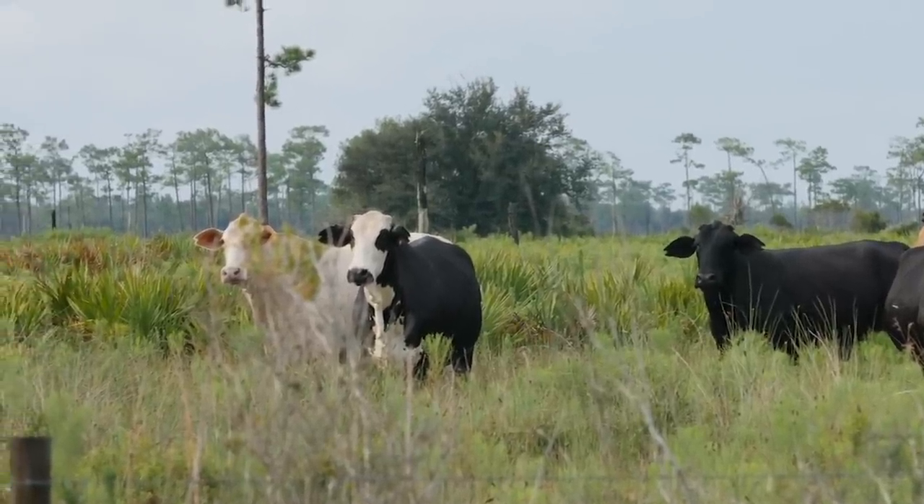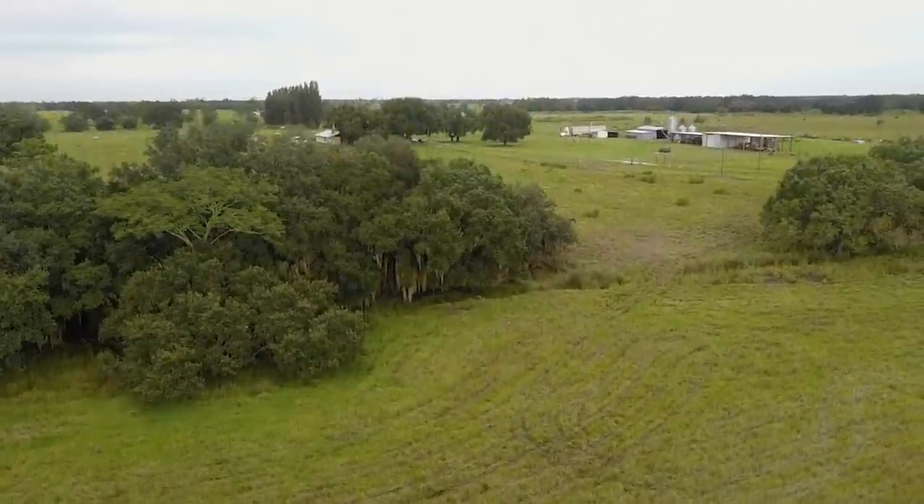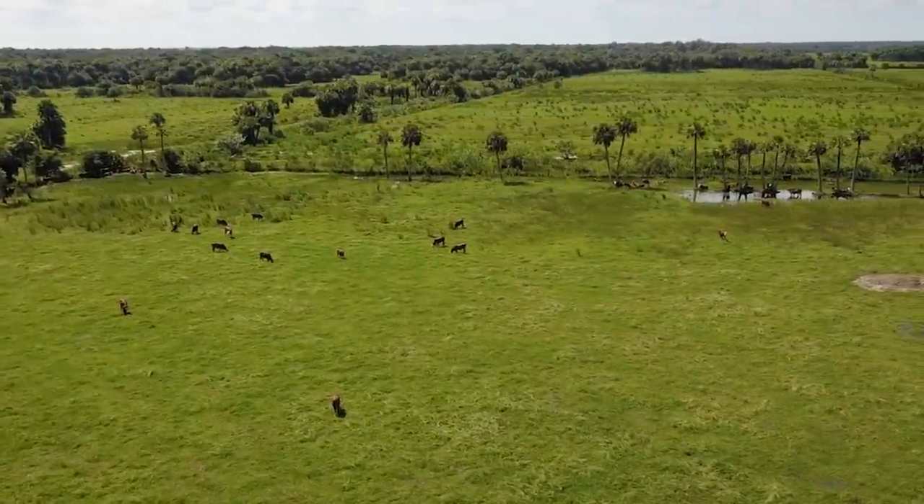Lastly, we wanted to support a local rancher. It's always been a dream of mine — a lot of my family is from the Arcadia area, which is cattle country in Florida. But I was a little worried that fresh cow taste would be different from what I was used to, and that we'd have a giant amount of meat I wasn't excited about.